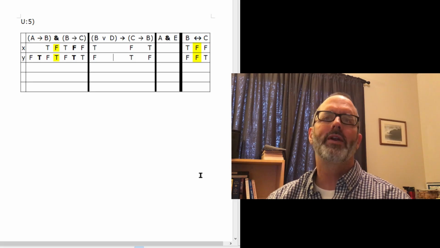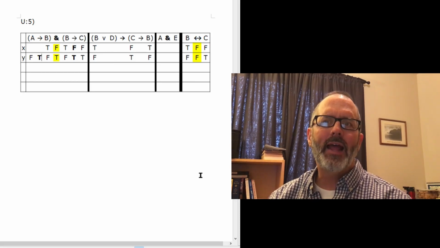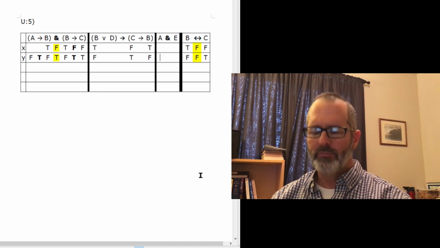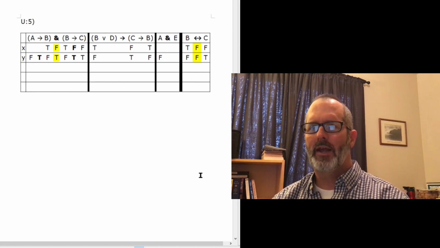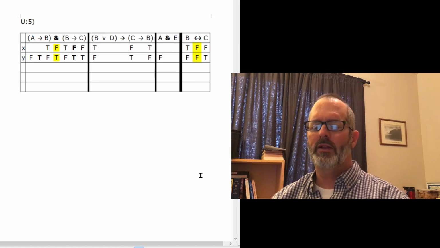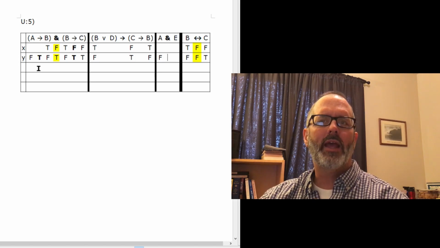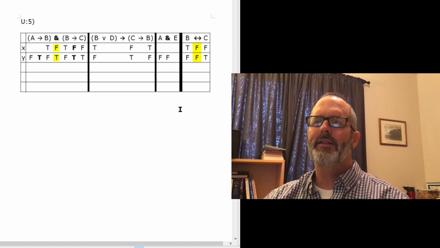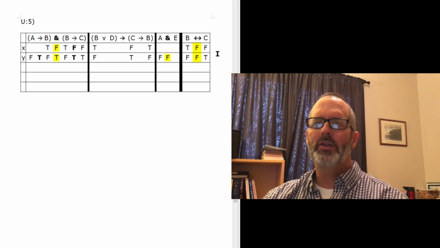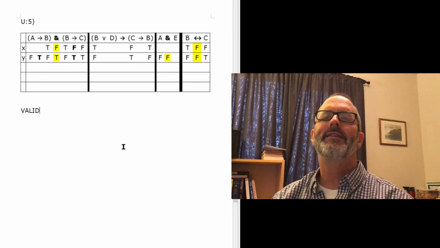We have a chance. What does that mean? That means that A has to be false wherever it appears. Good? Do we have any A's? There we have one right there. Damn. An and is only true when both sides are true. So what happened? We lost. See it? An and is only true when both sides are true. We had to make A false here, but that means one side of our and is false. We cannot make this and true, so we lost. No matter what we did, when we looked at both of our possibilities, we could not make our premises true, so this case is valid.